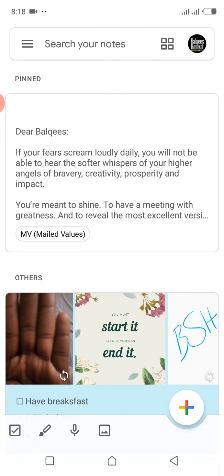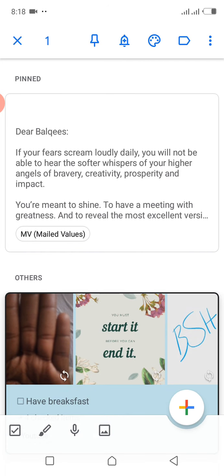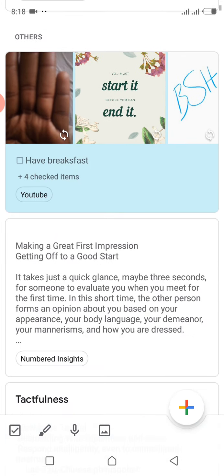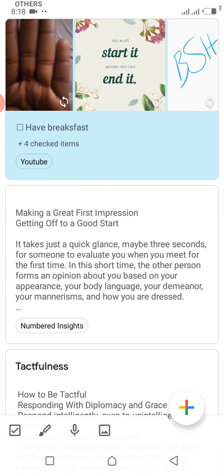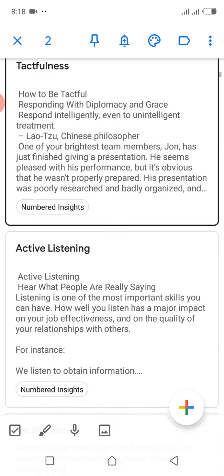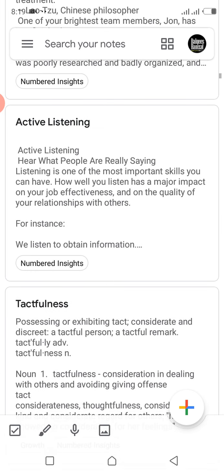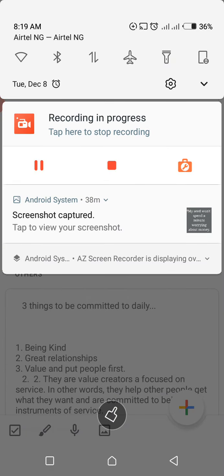This is pinned. You see pinned. I can pin this too. Let me see. Pin this one. I think I can do everything I want to do all at once. Click this, click this, click this. Just pin them. So you can pin as much as you want. That's just the beauty we have here.